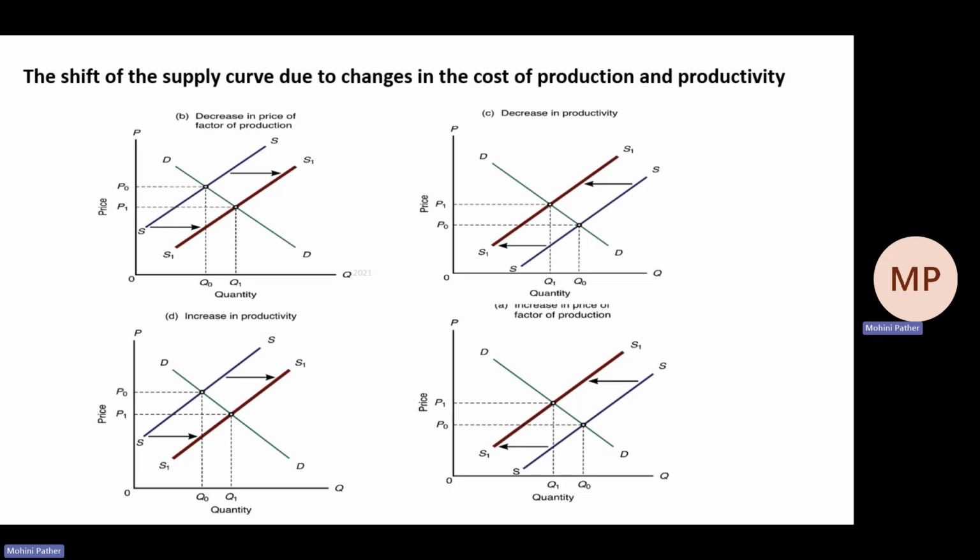Okay, so here's a quick summary of the different graphs. You will also find these in your textbook, but I thought it's useful to summarize here as well. If you've got a decrease in the price of factors of production, you've got a shift to the right. Why? Everything has become easier and cheaper to produce. Therefore, we have a shift to the right, which is always good for consumers. We have increased our consumer surplus. Same thing happens if we increase productivity. Shifts to the right are generally good for the consumer. On the other hand, any decreases in productivity will shift us to the left.